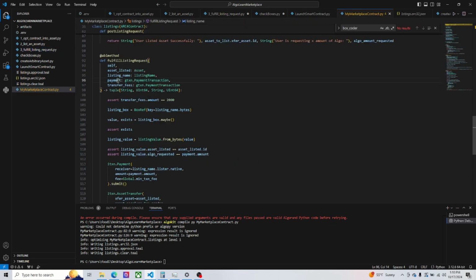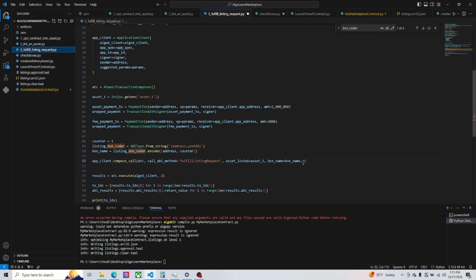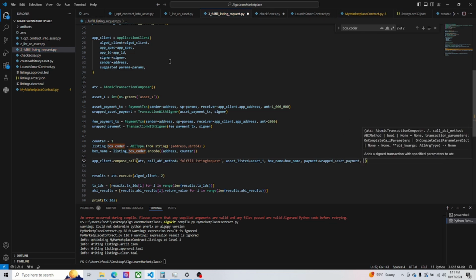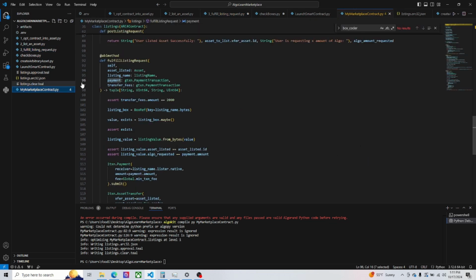And next up is the payment transaction for the asset payment. And we're going to pass in our wrapped asset payment. We'll rename this. And then we have the transfer fees.